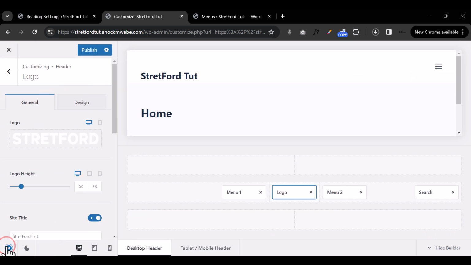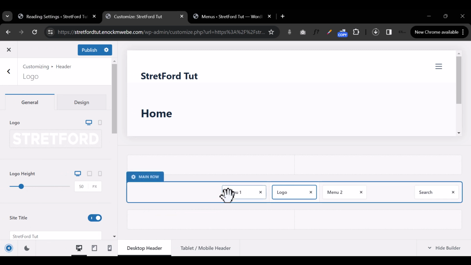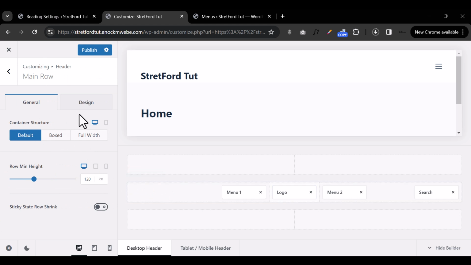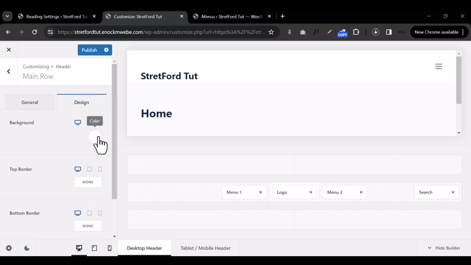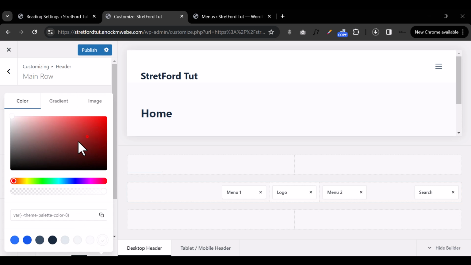I can see it, but let me do something. Now I want to turn this to black. Yeah, this entire background that's highlighted. Yeah, so to do that, I'm gonna click on this gear icon with the word menu. Then I'm gonna come to design, then background. I'm gonna make it black.